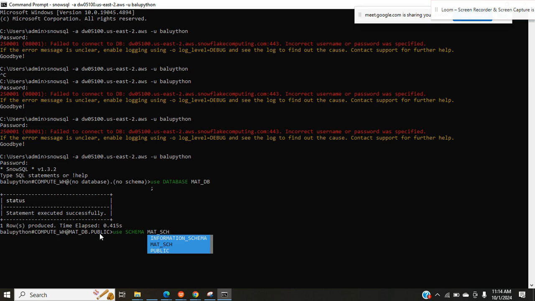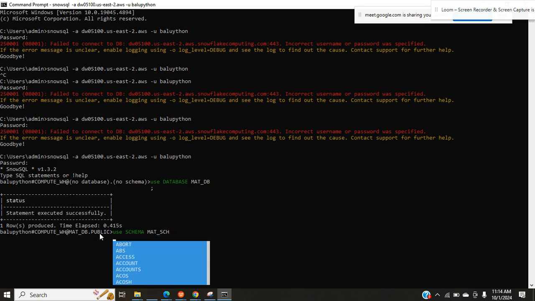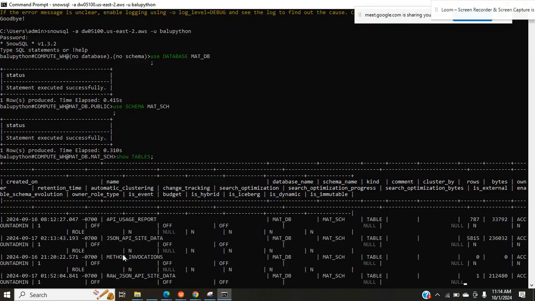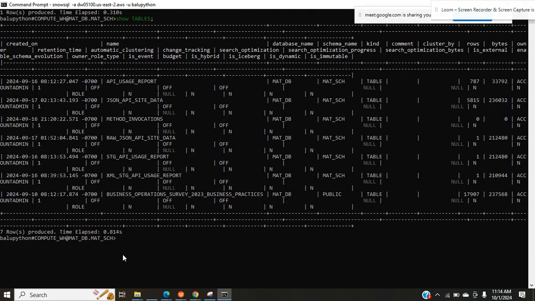Now you can see the warehouse, the database and the particular schema. If you want to show the tables, you can use the show tables command, and you will get all the table names inside the schema.